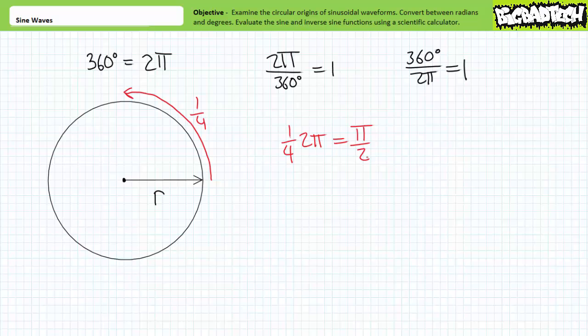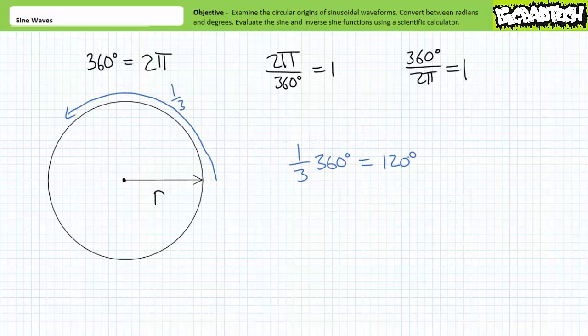Knowing from our previous calculations that traveling 1/4 of the distance around a full circle places the point at pi over 2 radians, let's determine the same angular position in units of degrees. Given we want units of degrees and we want to get rid of units of radians, we orient our conversion factor such that units of radians cancel out and units of degrees remain. This results in an angular position of 90 degrees. No duh, that's what we observed earlier, and it makes sense.